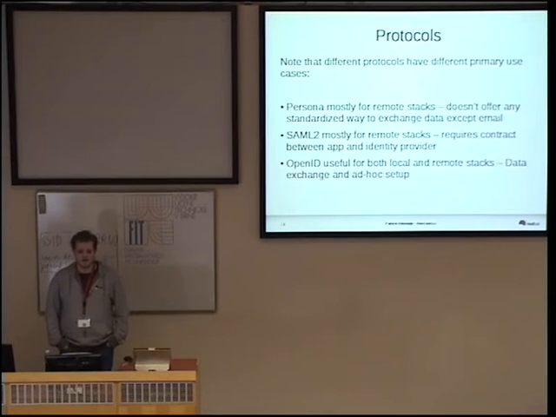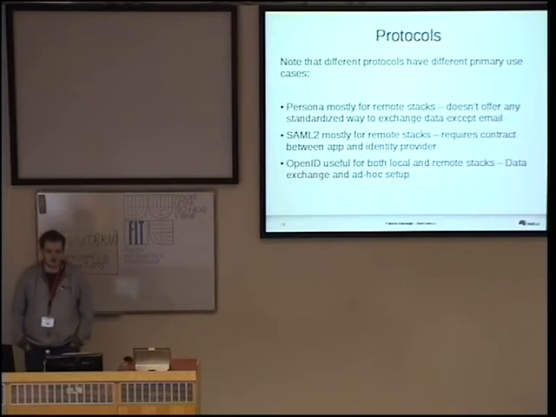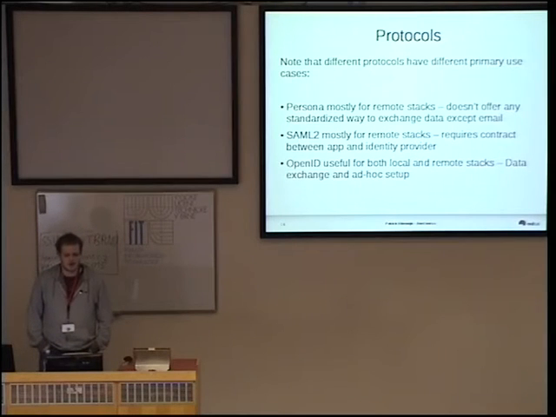OpenID is the one I would personally suggest to use for new deployments because it supports exchanging data, and also you can make it work, or people can also use it at remote sites. For example, the Gluster Garrett instance, maybe anyone submitted there, but they let you log in with OpenID where you can enter any identity you like. So a lot of people log in with their Fedora account at the Gluster Garrett instance.